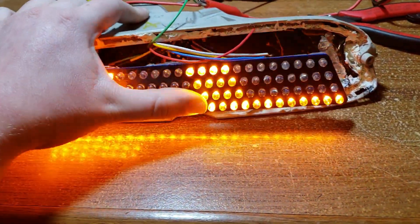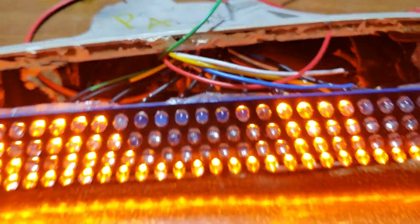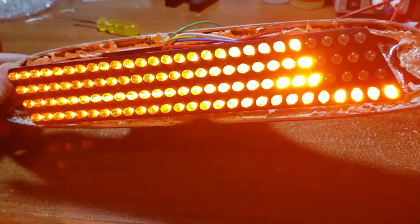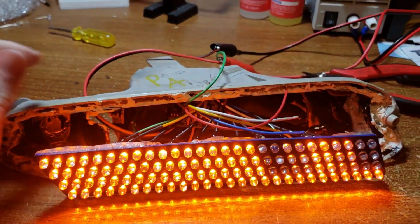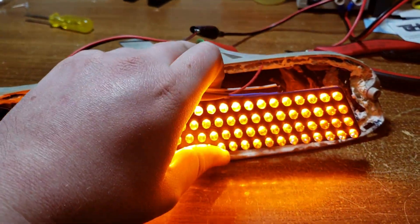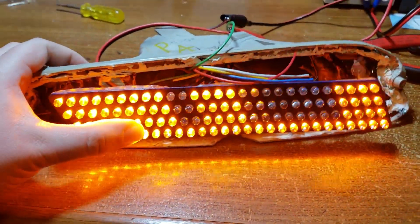Right now what I'm doing is just kind of trying to test fit and see with the ghost module back in there. There's a little bit of space for it, but I got the wires just a hair too long. In the future I'll probably have to make those wires a slight bit shorter to kind of fit stuff in there a little bit better. I can get it to fit, but it does take some force, and I'd like it to not take too much force to sit where I want it.